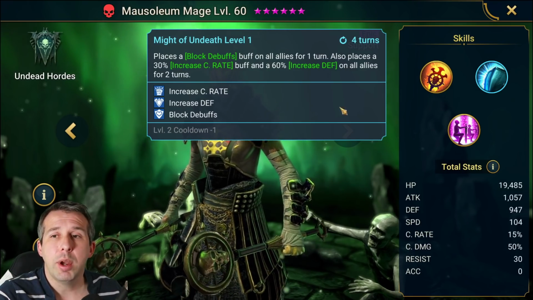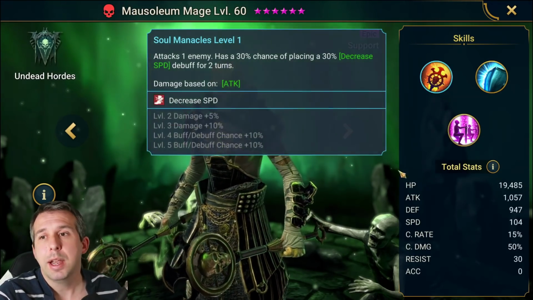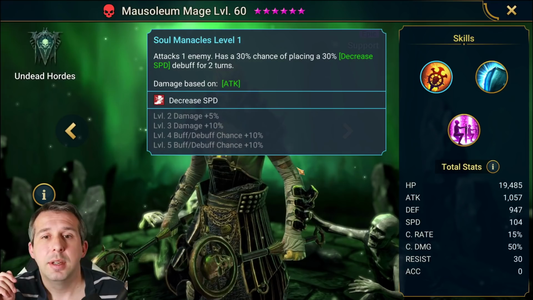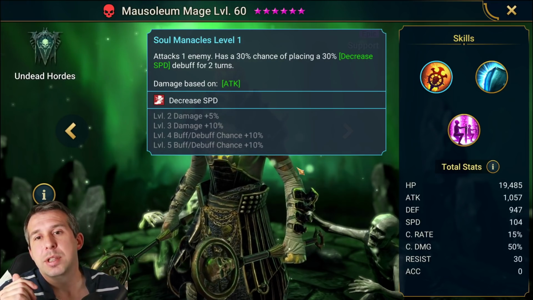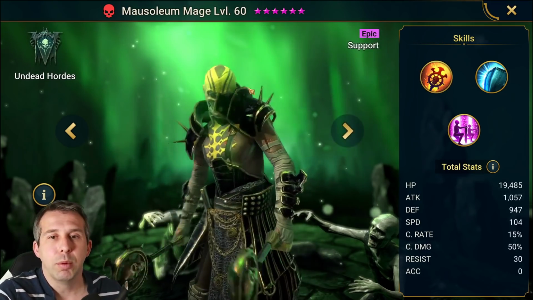If you want someone in the arena that's going to give your team a load of buffs and be able to cleanse off debuffs from you, he's your man. If you want someone to cleanse stuff from the dragon, he's your man. If you want someone to come into Spider, protect your team, he's your man. He is awesome as an epic. Really good champ.